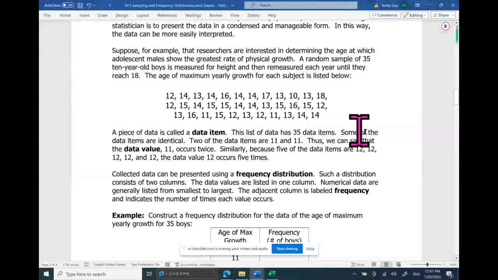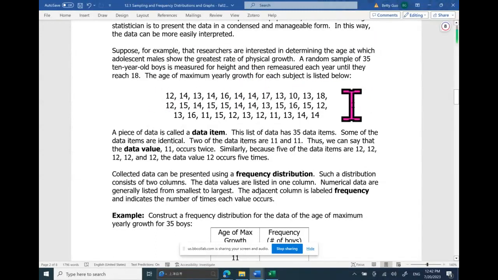Okay, so this is a sample. The population would be all adolescent males, right? The purpose of the research is to get data about at which age the young boy has the maximum yearly growth.